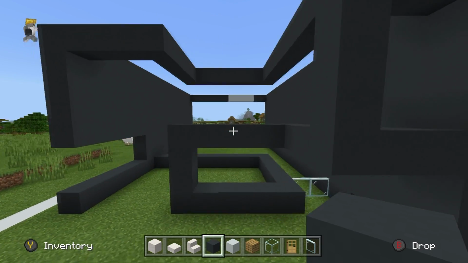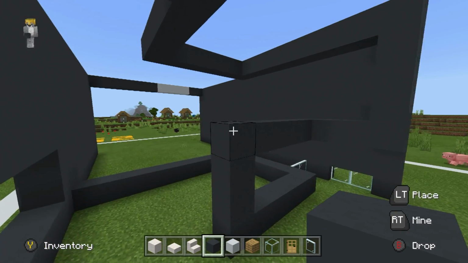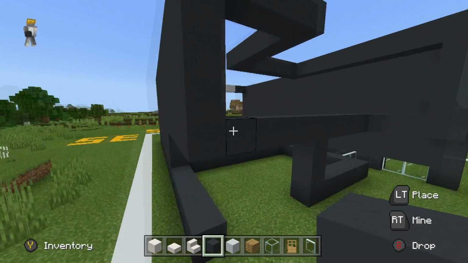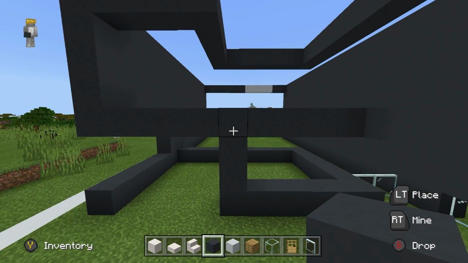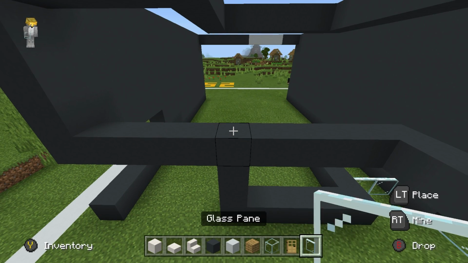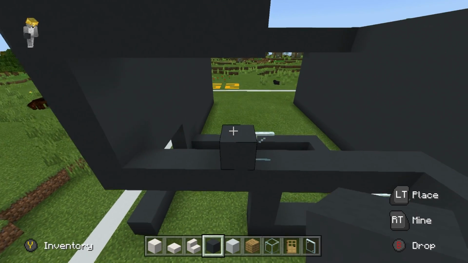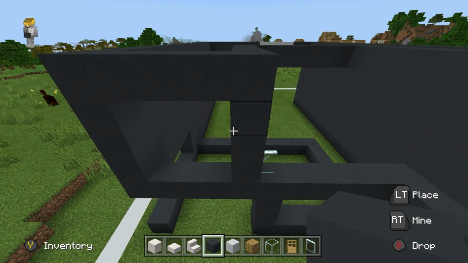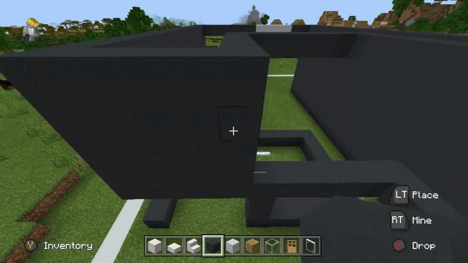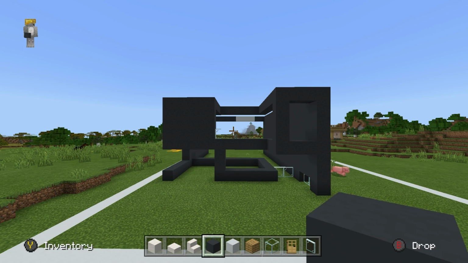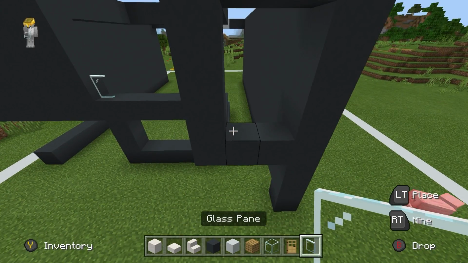On the back of the house, we have a horizontal row of grey concrete that runs quite consistently throughout. We want to extend this row of horizontal grey concrete to the left like this. You'll notice that we have a vertical row of grey concrete pretty much in the centre of the build. Stick a glass pane on top of it and a grey concrete to the left. The grey concrete is then going to get extended upwards, and we can fill the empty space in here to the left in using grey concrete. Suddenly, this is starting to look a lot less intimidating. The area on the right here can also be filled in with glass.